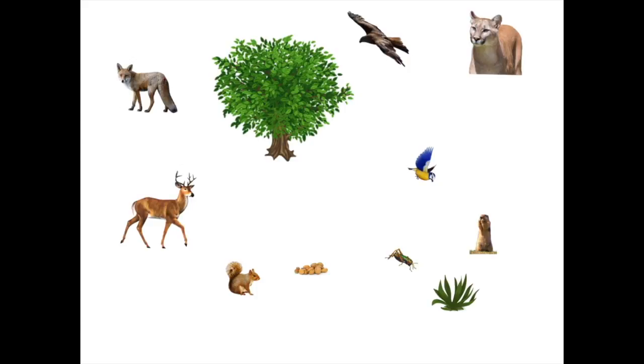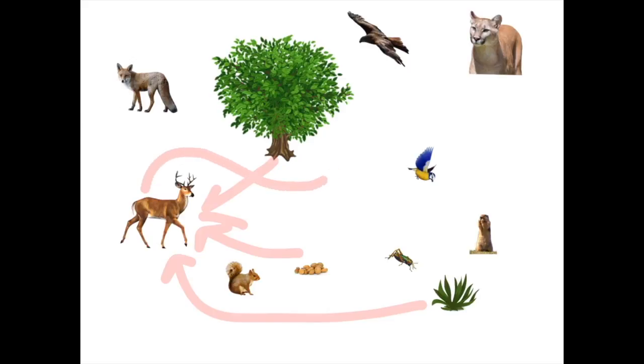Let's look at our deer. Let's say he may eat leaves for breakfast. Perhaps another meal he eats grass, and maybe another day he eats seeds or nuts. He doesn't always want to eat the same thing. Do you? Of course not. Now, what would eat the deer? Well, in this diagram, that might be the cougar. Let's look at the grasshopper. Well, he would eat grass or leaves. He may be eaten by the bird or the fox.